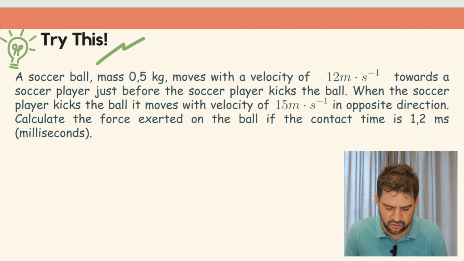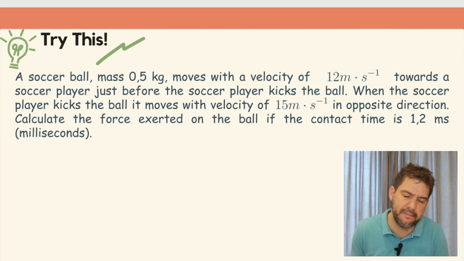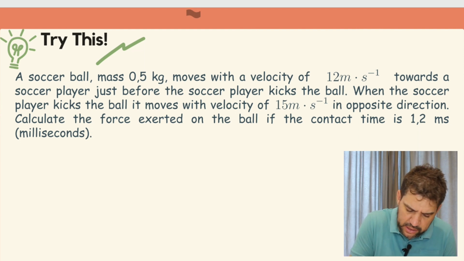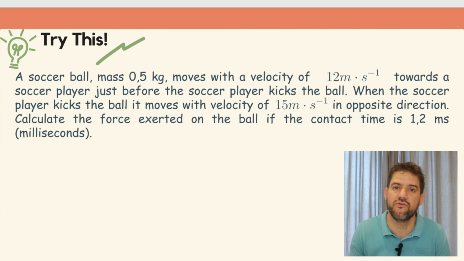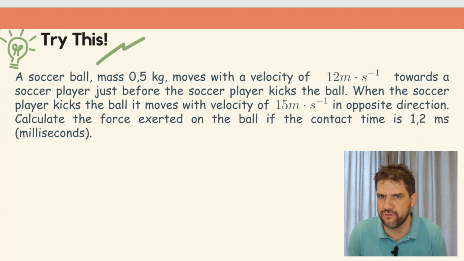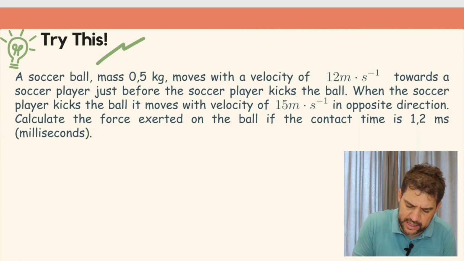There's a soccer ball of mass 0.5 kilograms. Remember, I like to extract all the data. So we're going to do the data. The way in which you take the data out of the question is entirely up to you. You can write it down, say data, very organized, or you can do a picture and write all the data there, or you can extract that you read. That is what we're going to do.